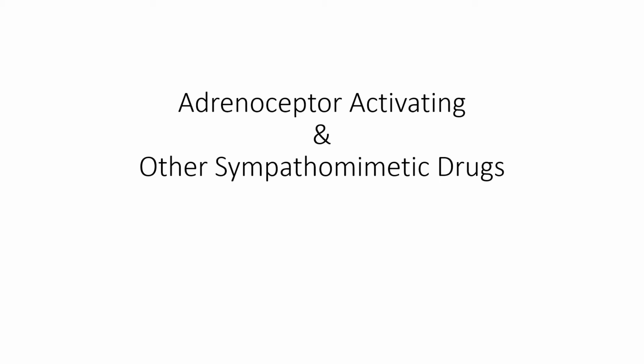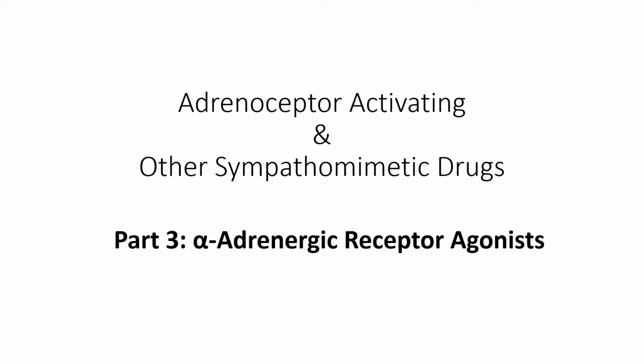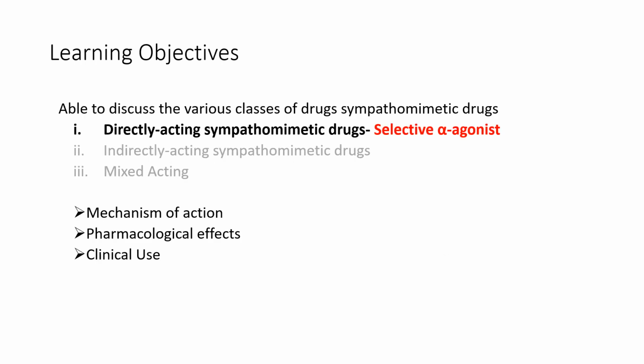This is part 3 of our series of videos on the adrenoceptor activating and other sympathomimetic drugs. And in this video, we are going to focus on the α-adrenergic receptor agonist. By the end of this lecture, you should be able to discuss the selective alpha agonist in terms of its mechanism of action, pharmacological effects, as well as clinical uses.